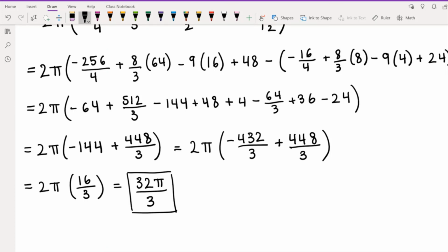So in the next video, we're going to be doing more practice with volumes, and we're going to be looking at problems where you're not specifically instructed as to which method you should use. And so we'll talk about how you can decide which method to use. And in many cases, either method will work, and we'll talk about the pros and cons of all the different methods.